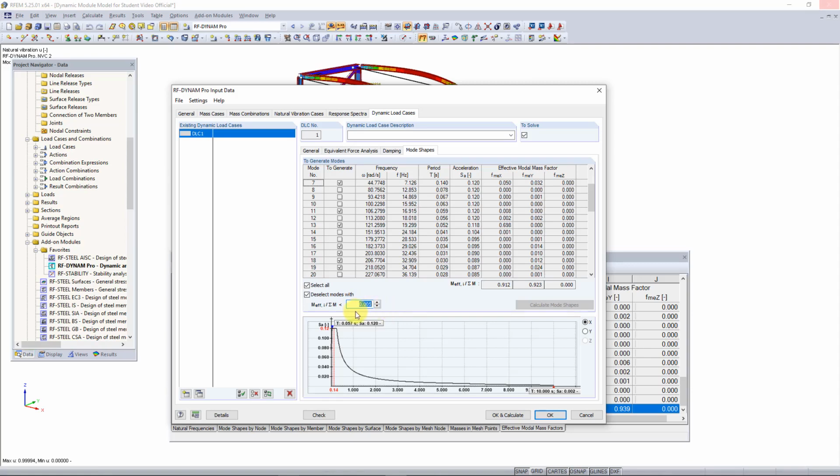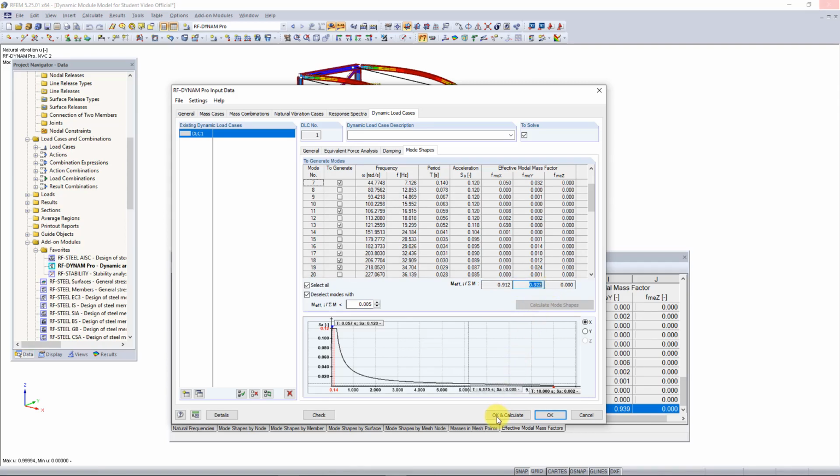And so what this will do is it will deselect all mode shapes that have less than 0.5% mass participation. And this basically will help us with reducing our results and just creating a cleaner analysis. And you can still see here, even with deselecting those modes, that we are meeting our 90% mass participation in both the X and Y directions.